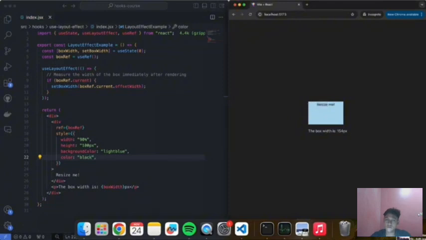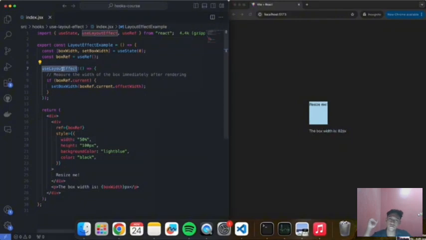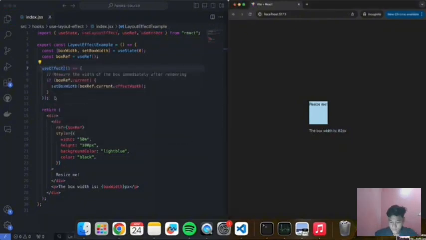Now, why does it say resize me? Because below the box, it says that the width of the box is 154 pixels. So if I change this to 80% width, it should change to a different value. Actually, I'll make it 50. Yeah, I don't know why that happened. But yeah, it should show a different value, like 82 pixels, right? Now, why are we using a use layout effect here instead of a use effect? Because if you look at this, the use effect technically works. But if you notice in this case over here, for a brief second, it didn't actually re-render automatically.